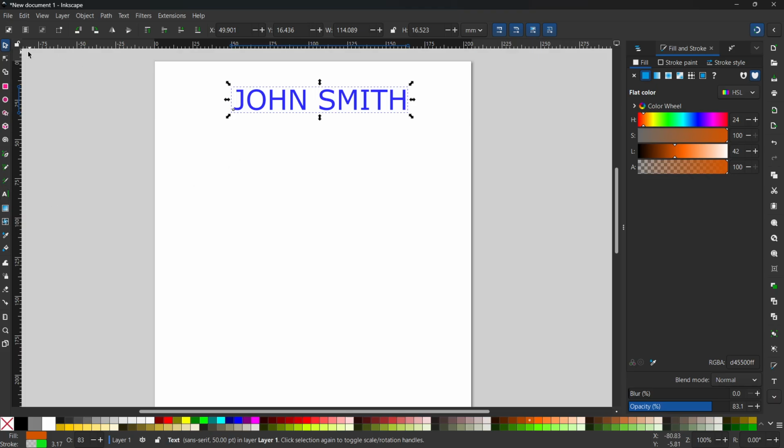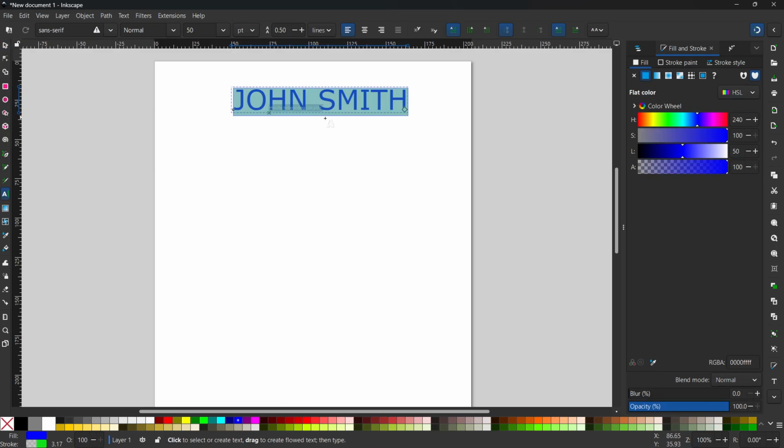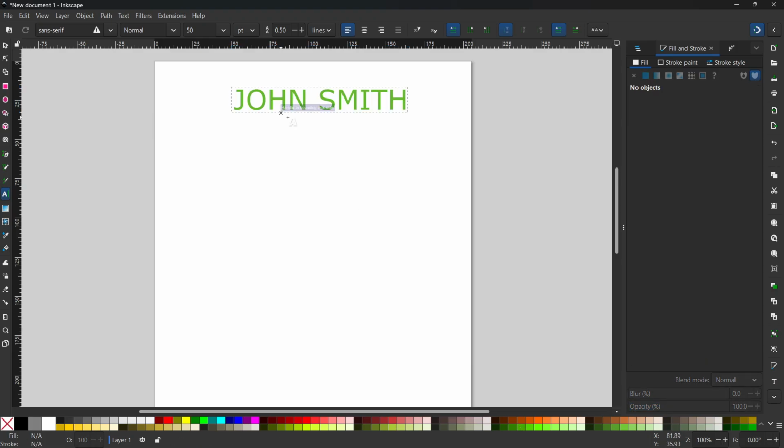If the result isn't what you expected, just click a different swatch to try another color until it looks right. Because the change happens immediately, it's easy to audition a few options and settle on the one that fits your design. It's important to note that this method specifically changes the fill color. The fill is the interior area of a shape or the body of your text.